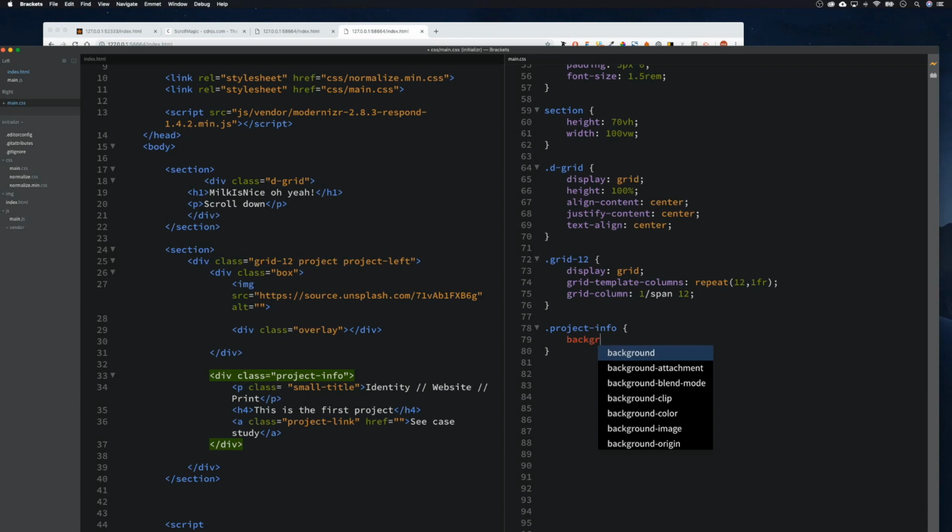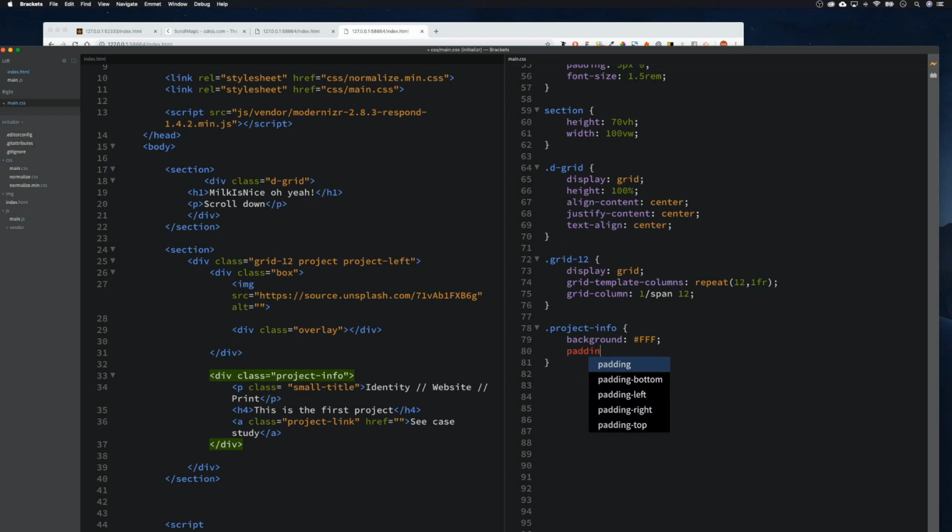So let's go background and give that a color of FFF for white, and then padding 20 pixels, 20 pixels. And sorry, I'm flying through this, guys, because I think most of you will know all this already. But yeah, let's crack on.